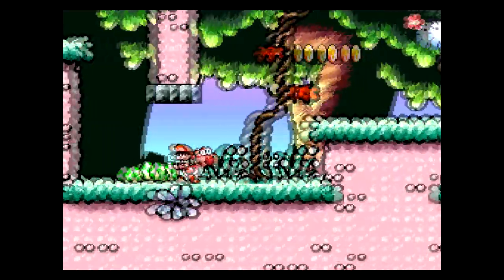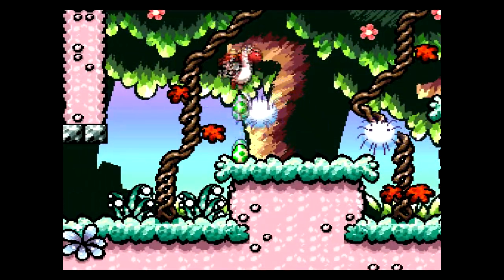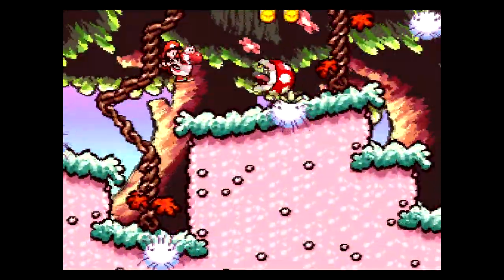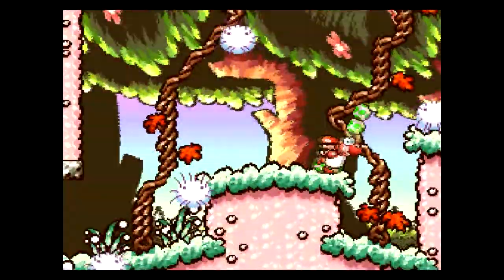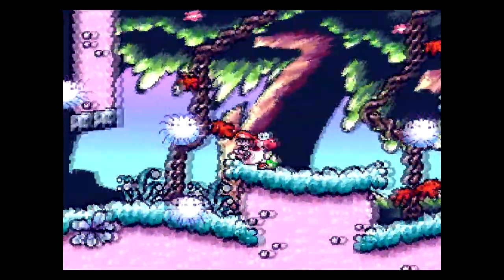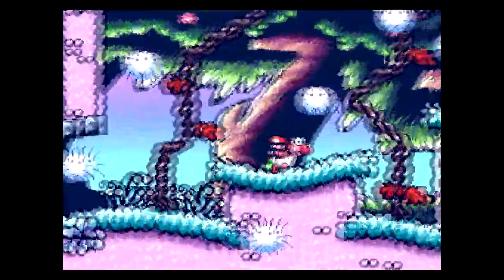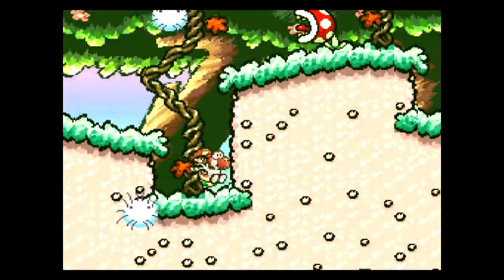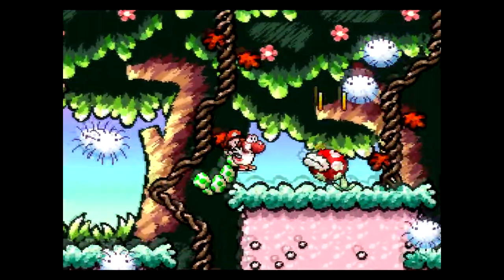Now, this part of the stage, a lot of people might remember, if you go collide into one of these fuzzy things, you kind of go on a little trip, if you know what I mean. And your physics get kind of messed up, so Yoshi kind of acts like he's drunk or high or something. And you kind of walk by yourself, so what I usually do is I just kind of wait for it to wear off by floating in the air.